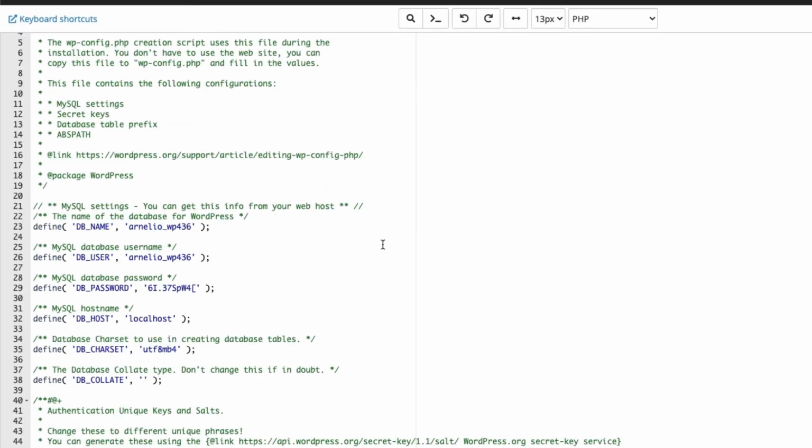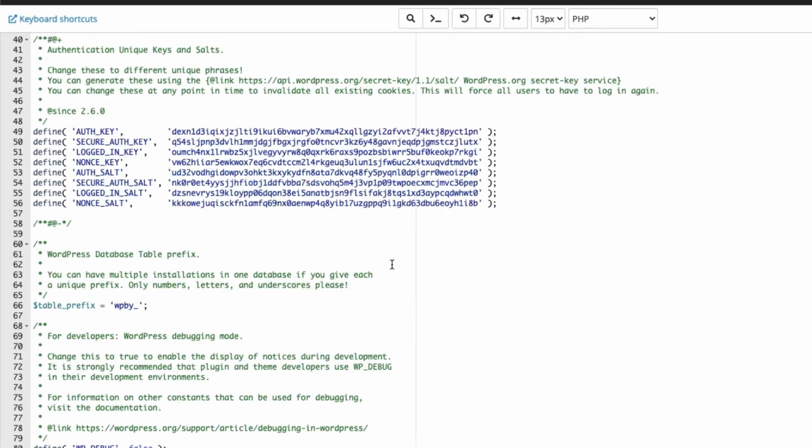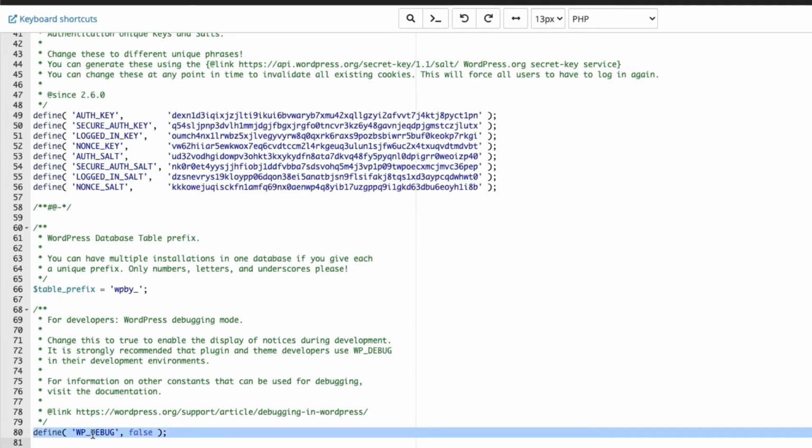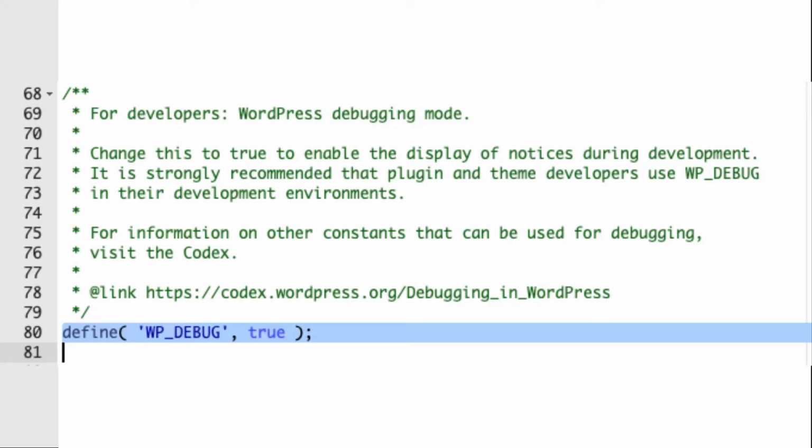Scroll down the file and look for a line that says define('WP_DEBUG', false); You may or may not see it, but it is normally there by default. Typically, you will see a description of the debug mode that has been remarked out. Here's a screenshot of the entry that you might see there.